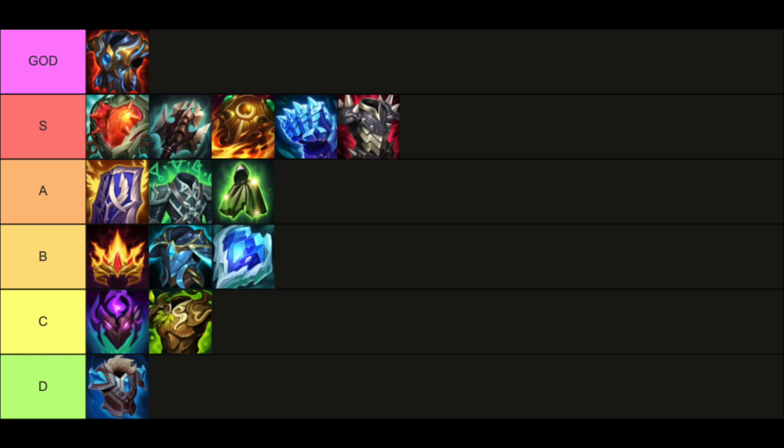So I originally made this video a few days ago, and the whole video was pretty much, oh my god, the new items are so bad, Heartsteel and Titanic Hydra are so bad, so underwhelming. Sojourn is so bad, so underwhelming. However, Riot came in clutch with the hotfixes and buffed the items majorly. So now the items are actually really good.